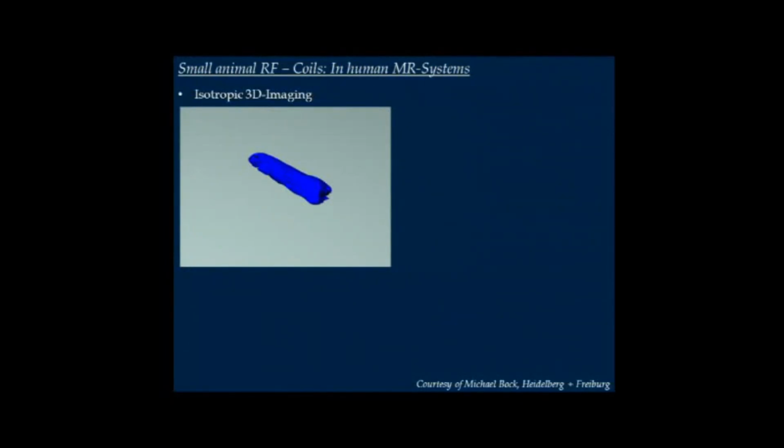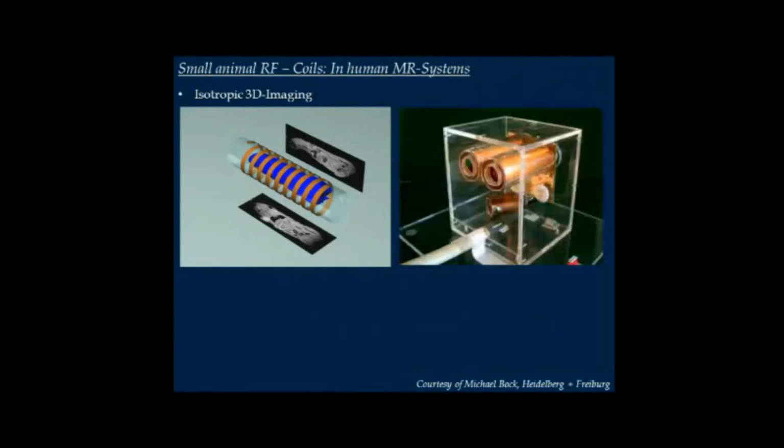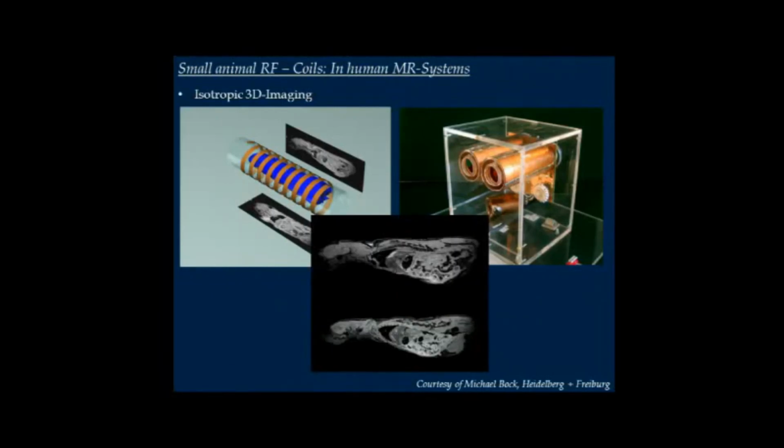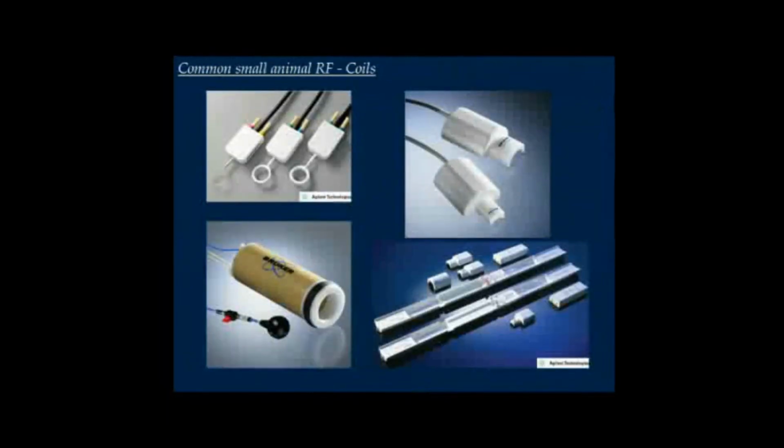When doing it in a human scanner, you get rid of the standing wave problems, so you can use solenoids and do imaging, in this case of rats. The advantage in human scanners is you can put in more than one animal. This is for two, but they have been built like a revolver and different types where you can scan up to 10 or more mice at once. And you get reasonable image contrast and reasonable images suitable for pure morphology and so on. But if you really want to do fancy stuff, you will need an animal scanner.